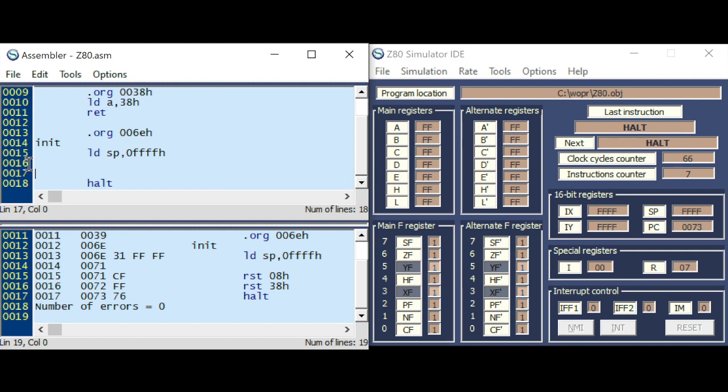Here I will remove the reset instructions and write a small loop. It's an endless loop. So it's running in the endless loop, and you can see here the interrupt is not enabled. So we have to enable the interrupt first. Let's do it here.